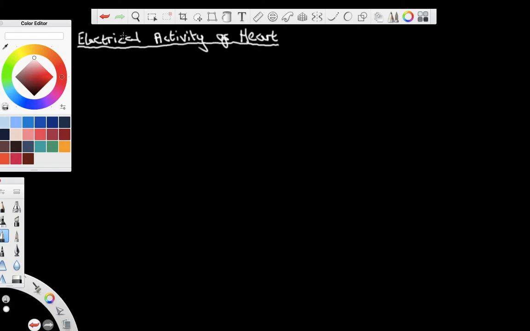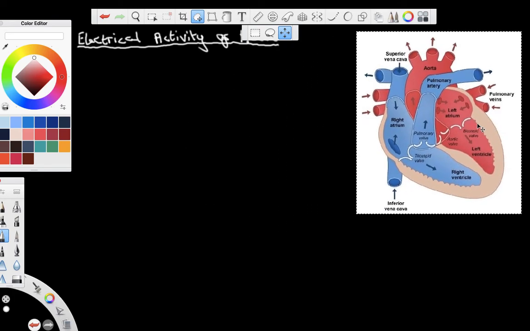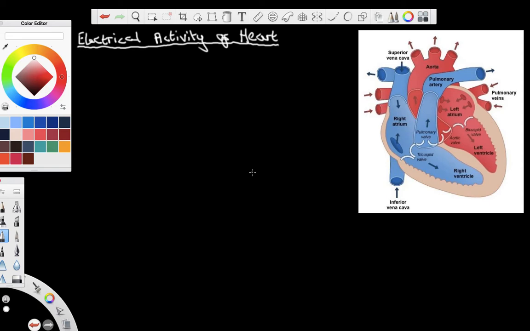Okay. Now again, I know I keep doing this, but I'm going to add an image. I'm going to add a diagram of the heart. And I'm just going to put it over here, because I'm going to be drawing on it, okay? So the heart is said to be myogenic. Okay, people who have made GCSE, we've already spoken about this. What we mean by it being myogenic is that it contracts without the input of nerves. Your brain does not control your heart rate. Your heart beats independent of your brain. However, in year 13, we will look at this idea that your brain can control how fast or slow your heart beats. So your brain is like the accelerator and the brake in a car, whereas your heart is constantly beating, okay? Your brain doesn't have to have an input.